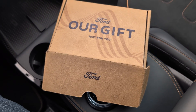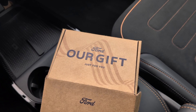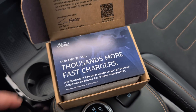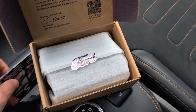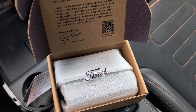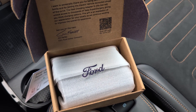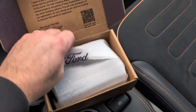As you've probably seen elsewhere on the net, this is the box that contains the J3400 NACS to CCS adapter. This is what Ford owners that order one of these between now and the end of June will get — one of these complimentary from Ford. After that time, after the end of June, they'll have to pay $230 for this. You can get one for each Ford EV that you own, so one per VIN number. After that, or if you want extras after June 30th, you'll have to pay the $230.